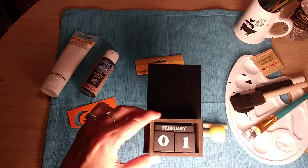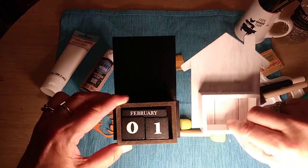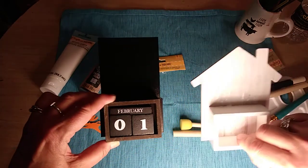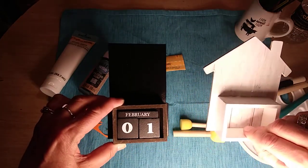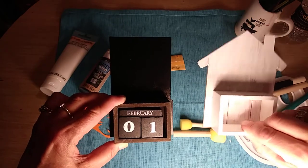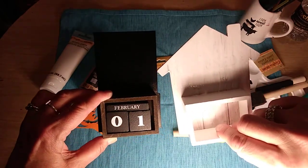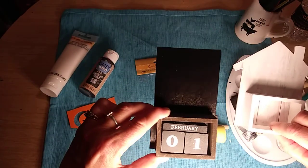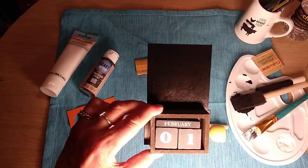And I do have another one that's drying that's shaped like this. These are those little calendars that you get at the Dollar Tree. This one said something on it, and this one said something on it. I think this said Family Blessed Home right here, because this still hasn't dried and I have to do another coat. And this one here said, I forget what it said, like Good Vibes or something.